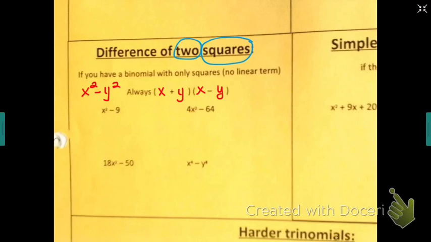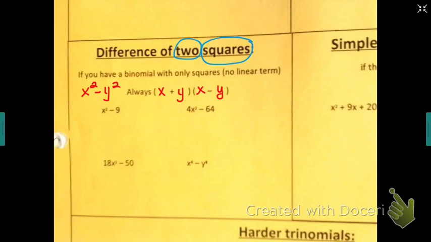Basically what happens is you take the square root of x and you take the square root of y. Square root means find whatever it is that multiplies twice to give you that number. The square root of 4 is 2. The square root of 16 is 4. Square root of 30, I don't know. You understand?